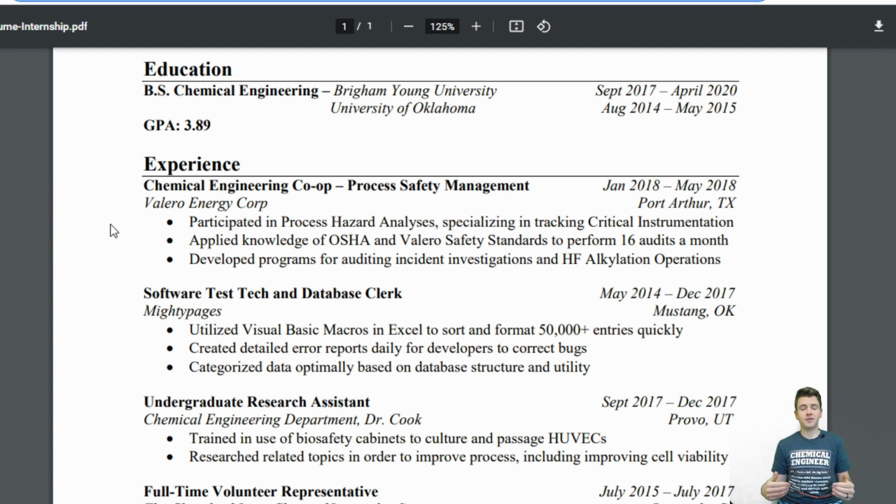So this resume is the one I used while I was in the middle of my first co-op, which I did from January to May, when I was applying for summer internships that year. So not a whole lot has changed, but a little bit. For one thing, you see, I updated my GPA, and that GPA jumped a lot. And what I did is, now that I had a GPA from Brigham Young University, I gave just my BYU GPA. So my first semester at BYU, that was the GPA I got. If you were to average it with my University of Oklahoma GPA, it'd be a little bit lower. But as far as BYU is concerned for scholarships, this was the GPA that mattered. What was going to show on my BYU transcript was this GPA. So I figured I could put this if it made me look better.